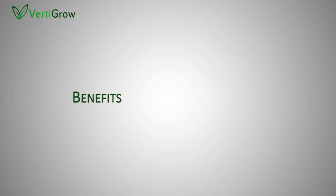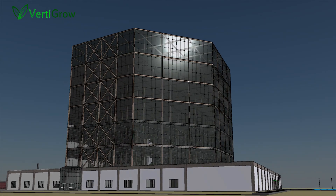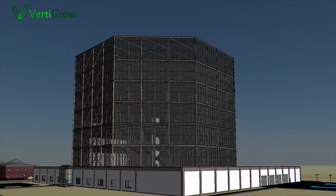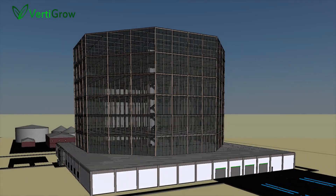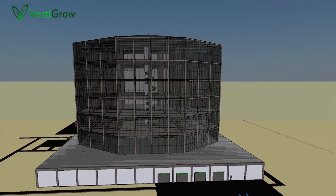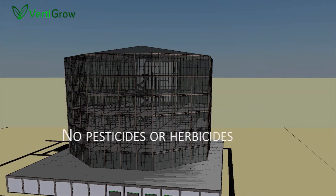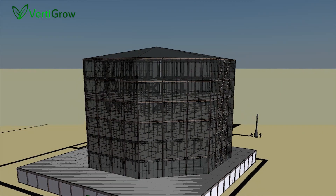The VertiGray Vertical Farm is a high-yield and efficiency farming system which is capable of producing roughly 12 million plants a year within its 5,000 square metre growing footprint. That's about 500 times as much yield as a conventional farm with the same footprint area. Additionally, the plants do not require any pesticides, herbicides or other harmful additives which would be needed if the plants were grown on a normal farm.